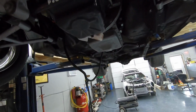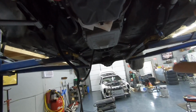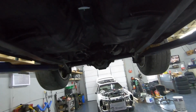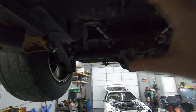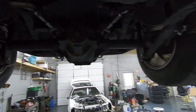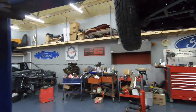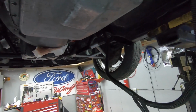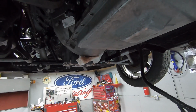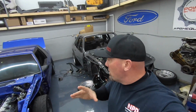Got to get the fuel system going. The most labor intensive part of doing this fuel system is running those large lines from the tank all the way up to the front. So the fuel system is going to take a little while. Got to do all of that and then do all the coilovers, front and rear. The Viking coilover is going to make the car a little more drag oriented because Lee's wanting to go fast down the 1/4 mile. So guys, she's going to be nasty. So that is pretty much what is going on.